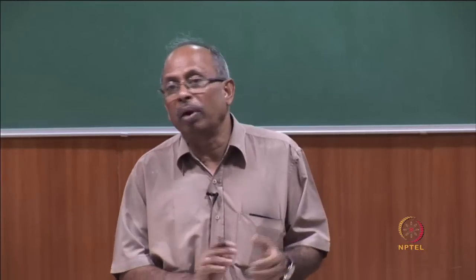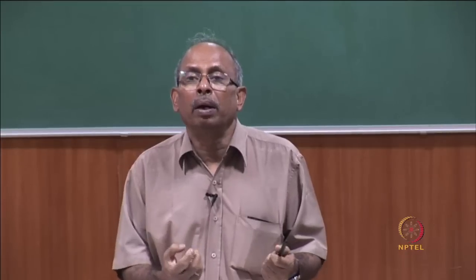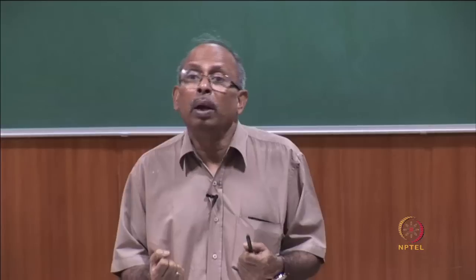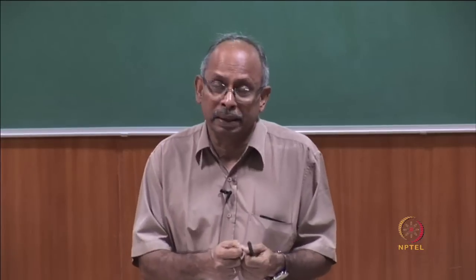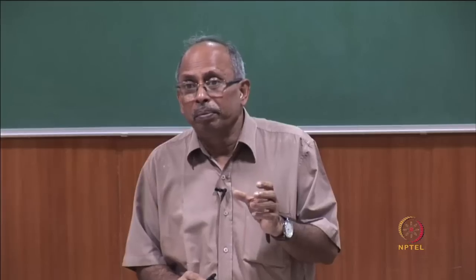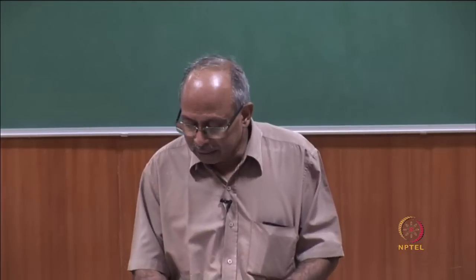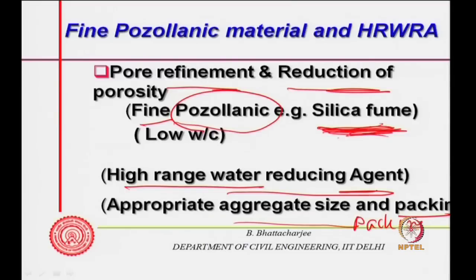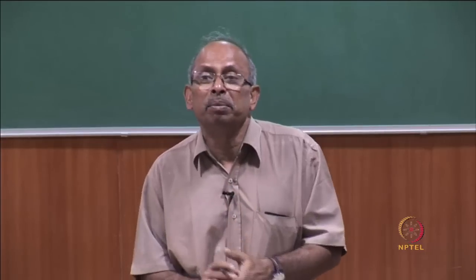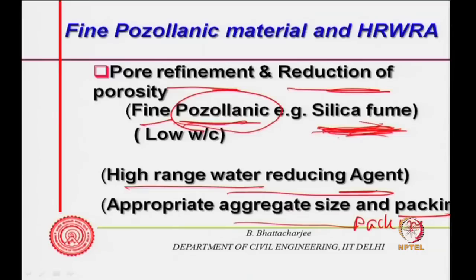There are other routes tried to improve the strength of concrete, namely polymer concrete, which we will discuss sometime later on, and polymer cement concrete with rubber latexes. Again, we will discuss sometime later on. But they were costly, they are still a costly route actually, but this gave us a viable way after the ferrosilicon industry's development took place. This gave us a material which could be used, this fine pozzolanic material, silica fume.